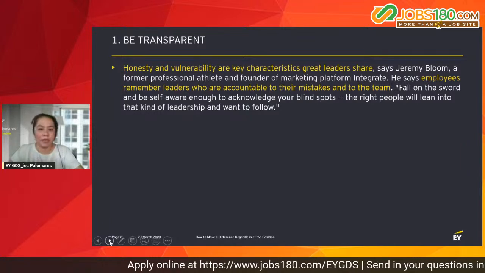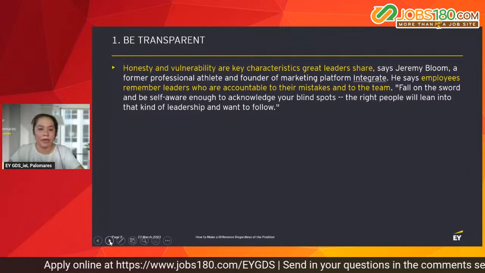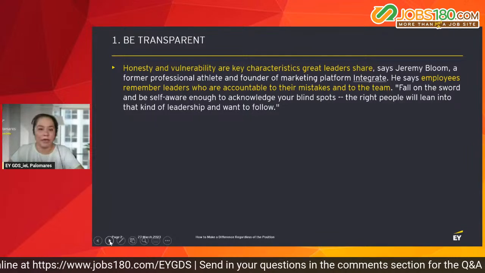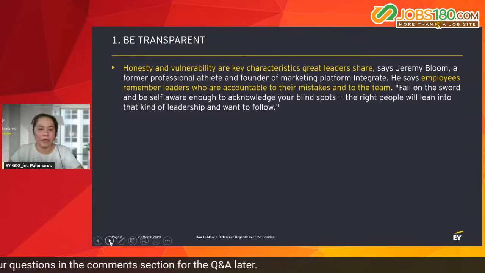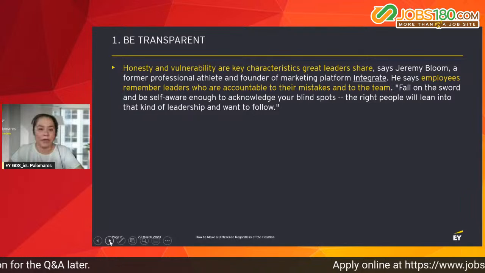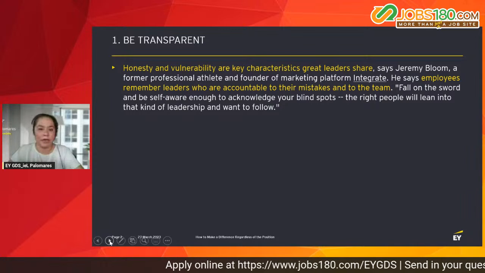Because employees remember leaders who are accountable for their mistakes and to the team. Of course, you don't want a leader who suddenly backs out if there's a problem, or doesn't tell you that a problem is already building up, and then kapag sumabog na, that's the time you'll be informed.